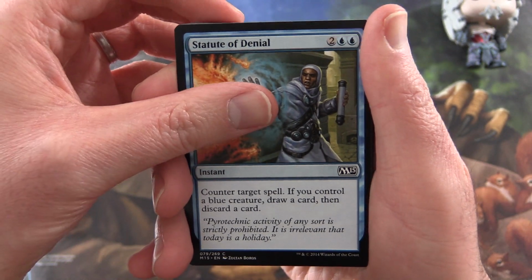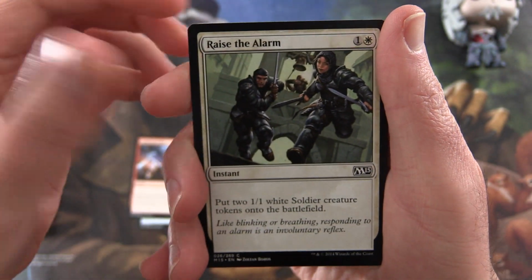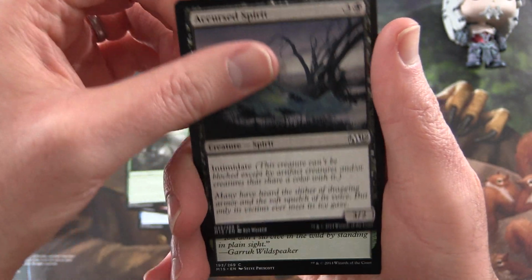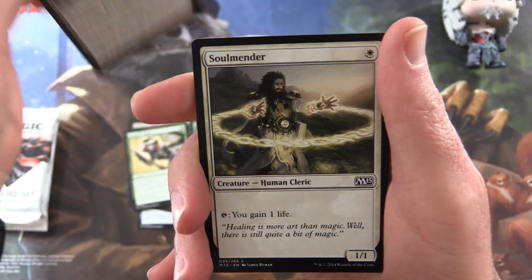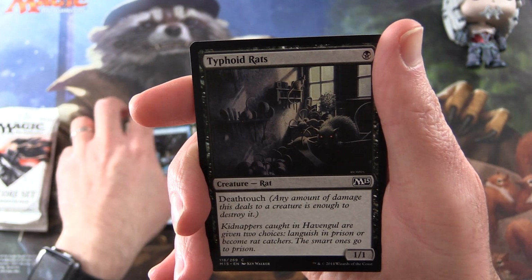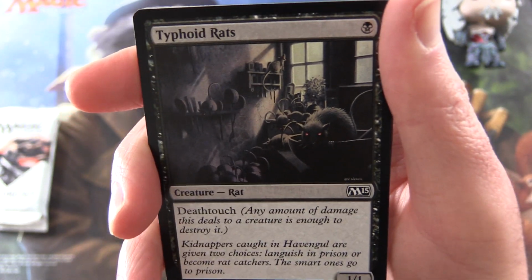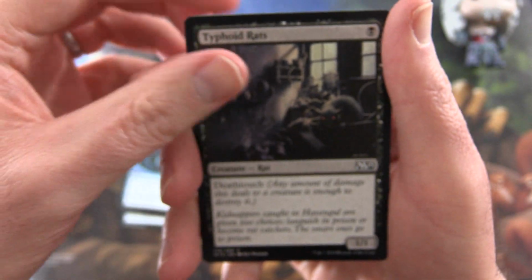Let's go. We have a Statute of Denial, Lightning Strike, Lightning Strike, Lightning Strike, Raise the Alarm, Netcaster Spider, Accursed Spirit, Ranger's Guile, Evolving Wilds, Soul Mender, Void Snare, Typhoid Rats, yes! We've got the rats here with Deathtouch, 1/1 for a single Swamp. Don't be deceived, that is still enough to kill you.